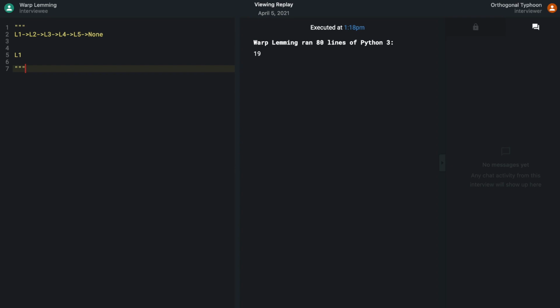We should change the positions. We should move the last node after the first node, so L5, then keep the other node, L2, then move the next last one, L4, then keep L3. So we are moving the last one to the current next.